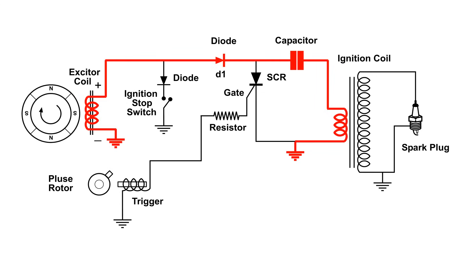Now we're coming up on another south pole, and now the capacitor is charged completely. Take a look at the pulse rotor. In this position, it has induced a signal into the trigger, which goes up through the resistor onto the gate of that SCR.